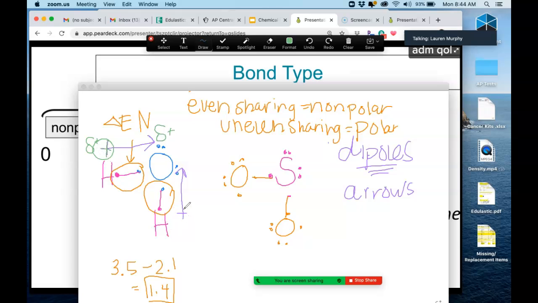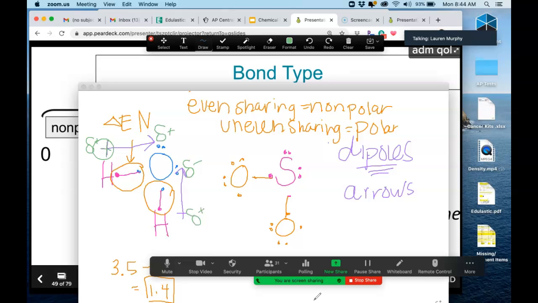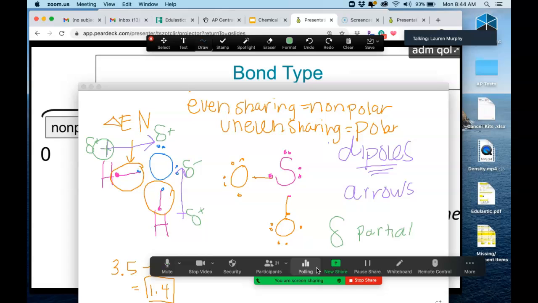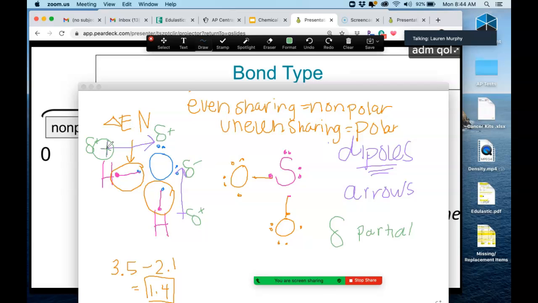Now the same here. The oxygen is yanking really hard on those electrons. So this area of the arrow becomes slightly negative, and this one becomes slightly positive. It looks like an S with a tail, pretty much. Okay, it means partial, so partially positive, partially negative. Or it's like an unfinished 8 if you want to look at it that way. Okay, so again, these arrows are called dipoles.